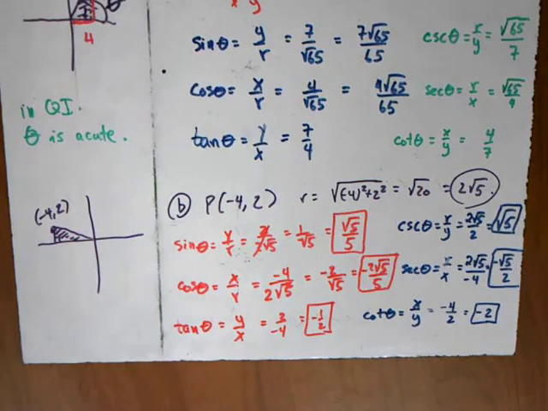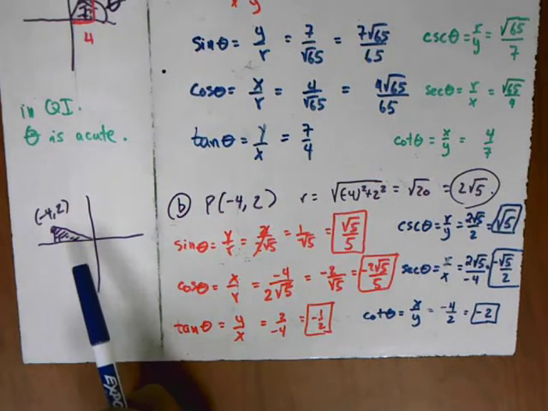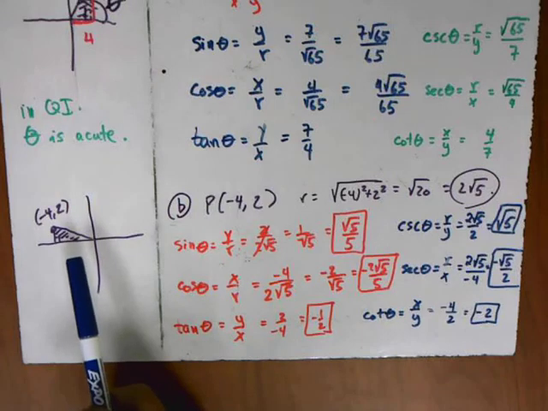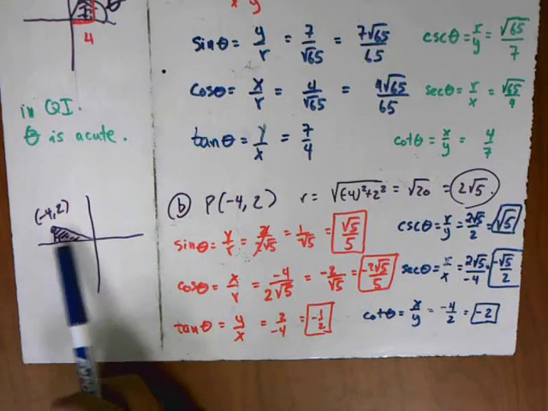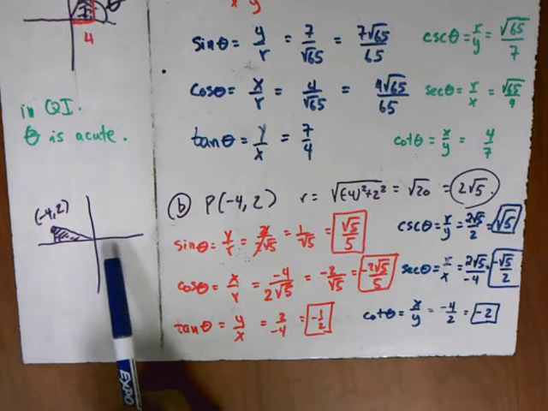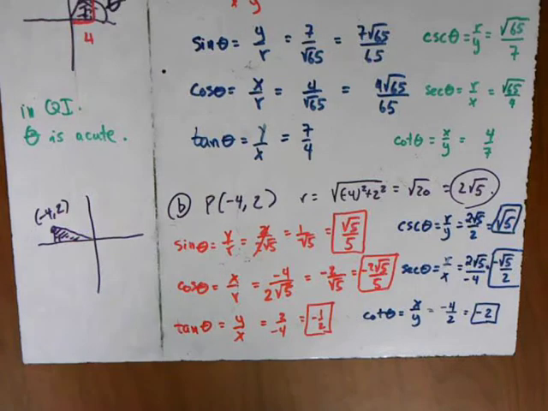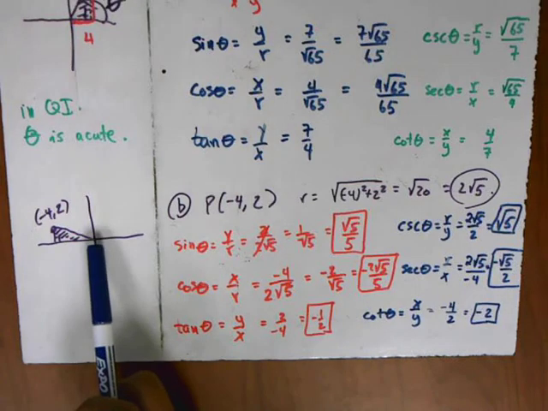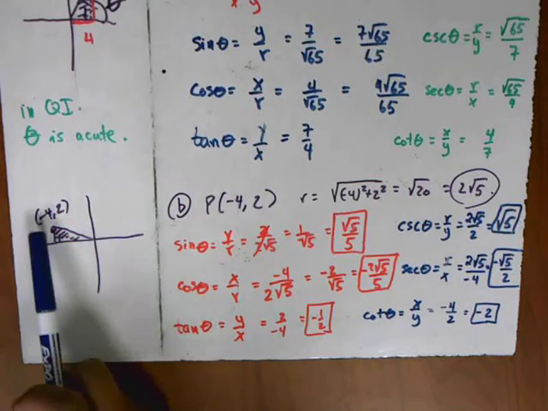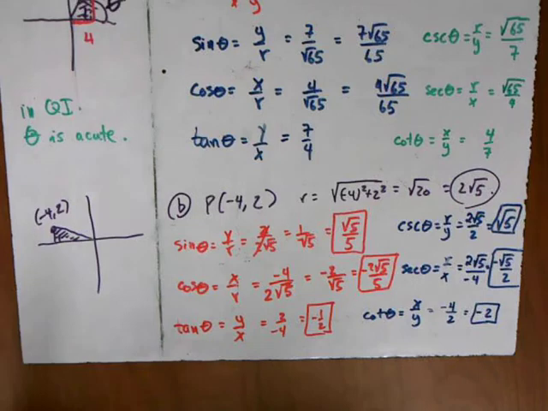And all this really means is that it matters about the orientation or the placement of our triangle. If we didn't have an xy coordinate plane, all of these numbers would be positive. But because we have an xy coordinate plane, we have to make sure that we use negative numbers where they are defined, when they are appropriate.